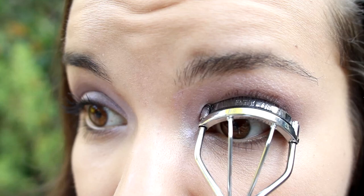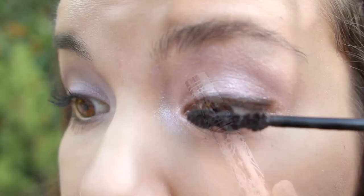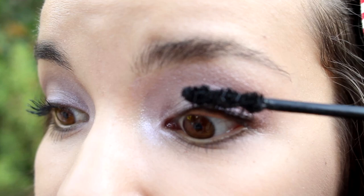Now, to really open up your eyes, you're going to want to curl your eyelashes. And for mascara, I'm going to be using the FAIRYDROPS mascara, which is waterproof, so it won't smudge and it'll stay on all day. So I'm just going to apply this to my top lashes. And I love this mascara because, first of all, it's Japanese, and the Japanese know what they're doing when it comes to mascara. This makes your lashes long and thick, and it doesn't smudge, and it holds a curl remarkably well.